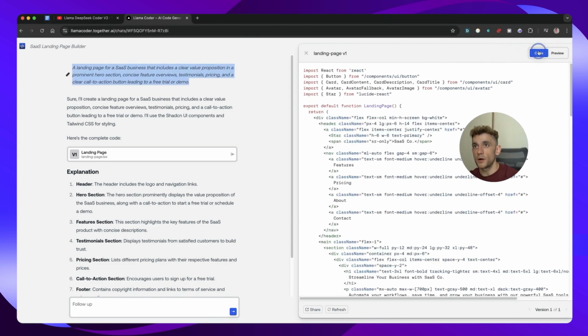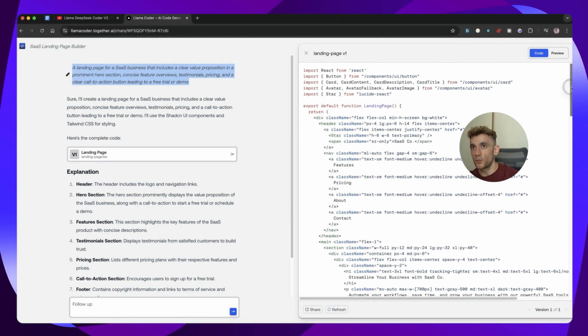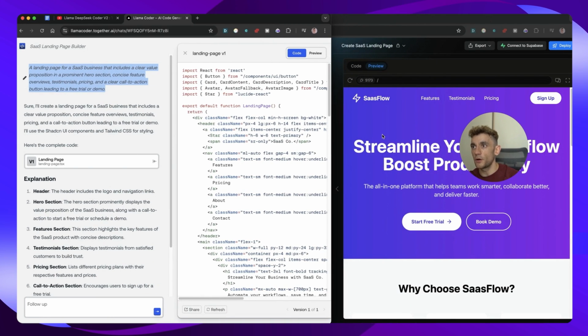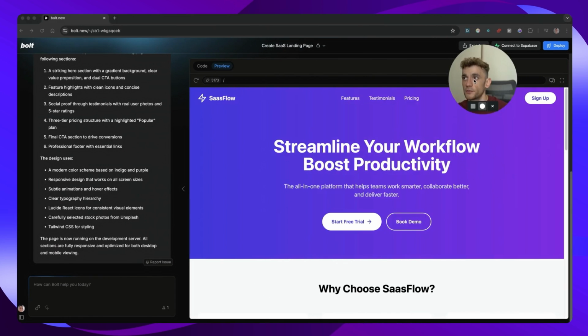Bear in mind, this is just one piece of code. There are no big project files here. It's not like Bolt.new where you have loads of different individual files. This is just a one-page lander with a bit of code in it. Now, if we compare it versus the output of the paid tool, Bolt.new, honestly, I'm going to say the UI looks a lot nicer with Bolt.new.